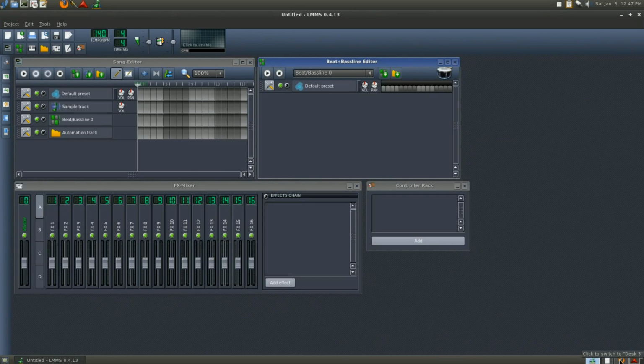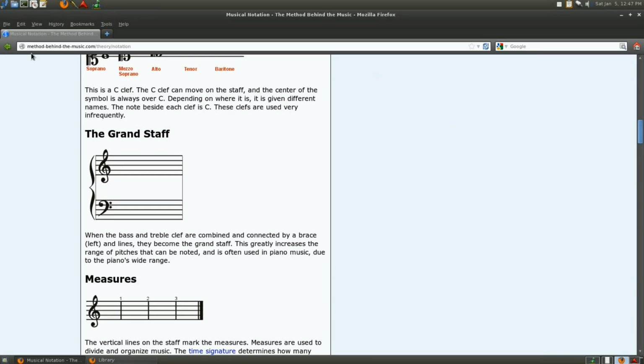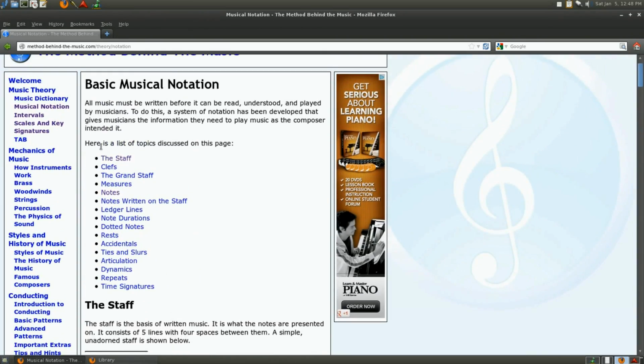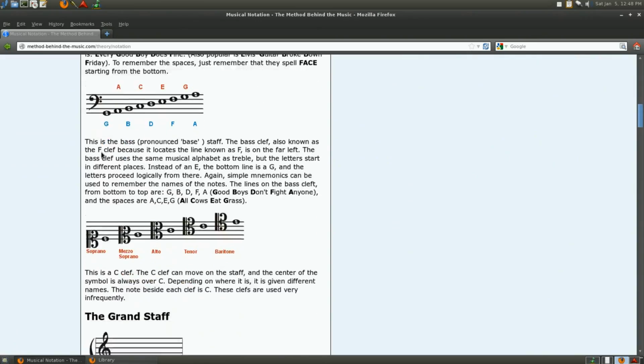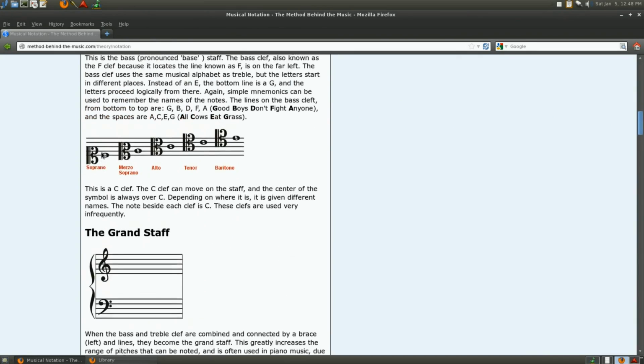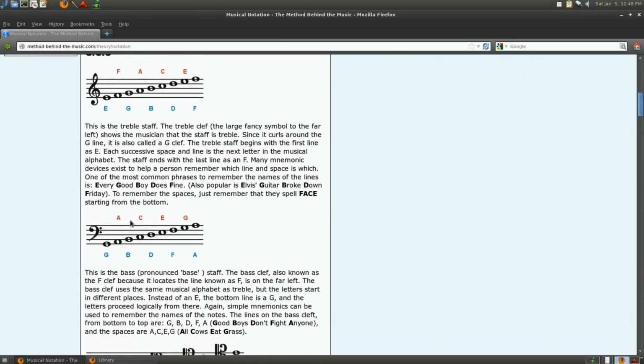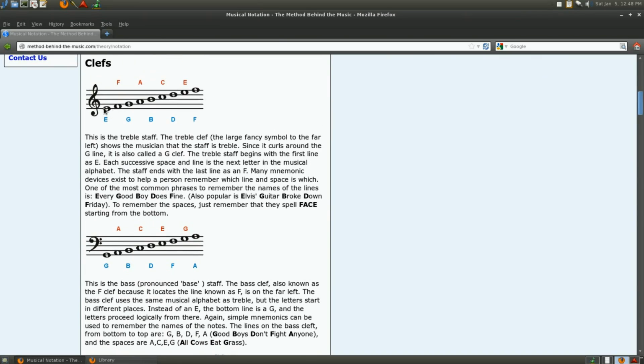First of all, let's go to this website called methodbehindthemusic.com. I showed this in a previous episode, but it shows a lot about music theory, and I would highly suggest that you spend some time here. The thing I want to look at today is the treble clef, and it's super simple. The way it is labeled: E, G, B, D, F on the lines, and F, A, C, E on the spaces between the lines.